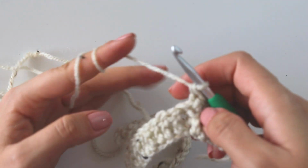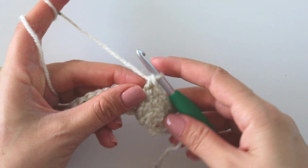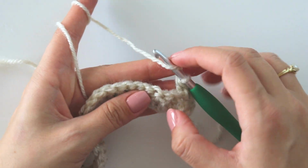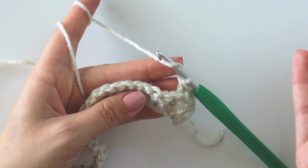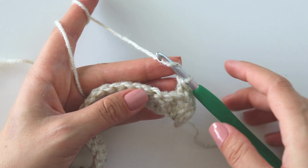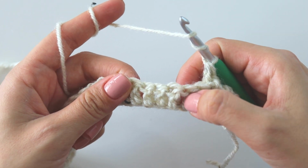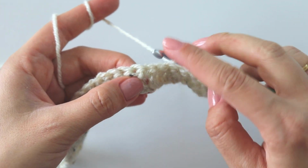For this pattern, we will use back post double crochets, front post double crochets, and front post trebles. When you make the twist, we will use trebles. For the rest, we will use back post or front post double crochets. Now, yarn over twice. Skip 1, 2, 3, 4, around this fifth double crochet.